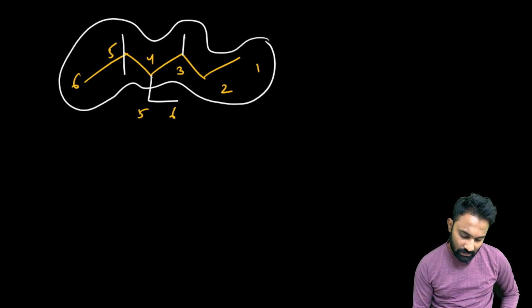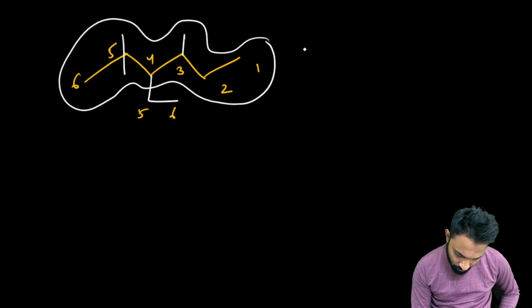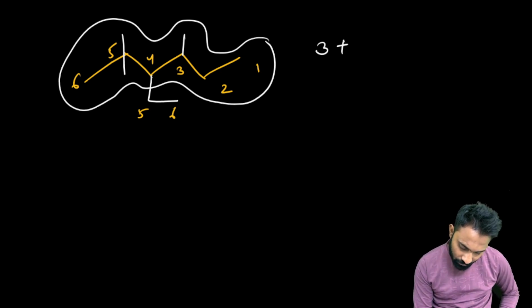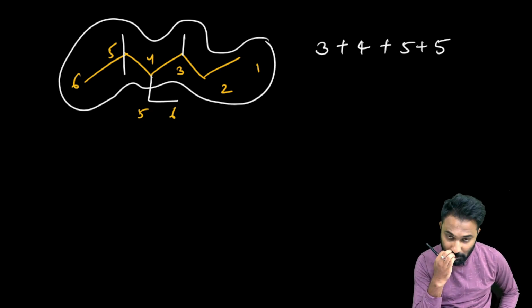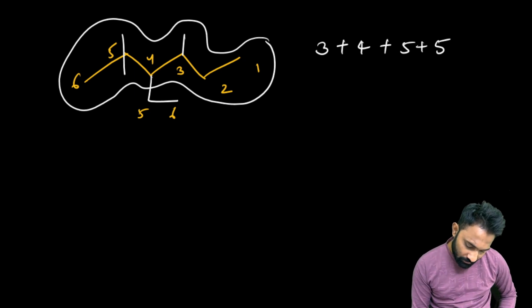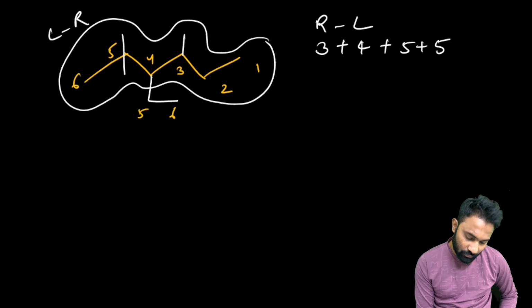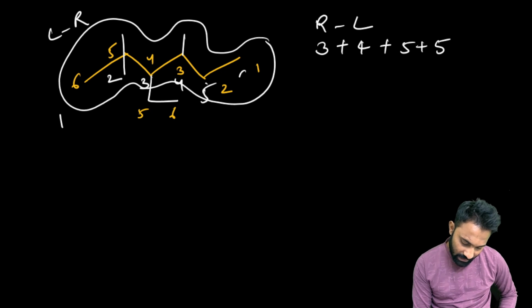Now if you consider this as a parent carbon chain, check whether the substituents get the least number or not. Now what substituents did we get? 3, 4 and 5 plus 5. If you choose the numbering from the right to left, that is this one. If you go from left to right, the numbering will be 1, 2, 3, 4. Clear? And this is 5 and this is 6.